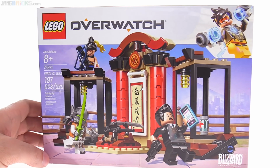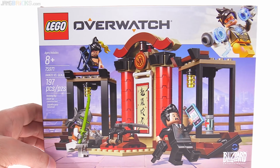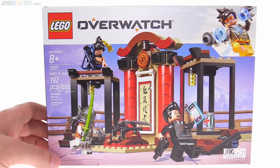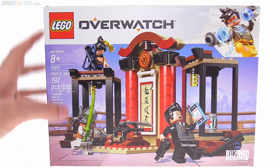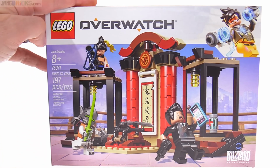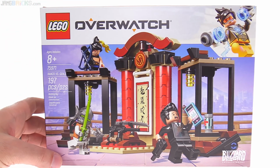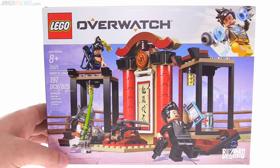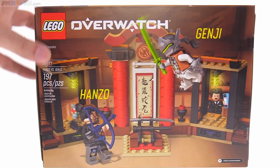If you like what you see, then I think you'll enjoy the set well enough. If you don't like what you see, or if you have questions about it, you're not sure that the value is quite there, if the fact that the print for Genji is not looking like that for the body, especially if that bugs you, then yeah, you might want to just hold off. This is definitely not a must-buy unless you're going for maximum completion for the entire series, but it's not bad, in my opinion, that's for sure.